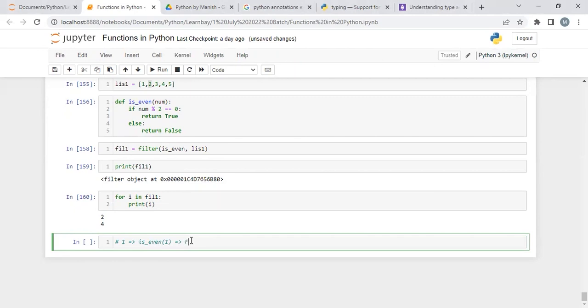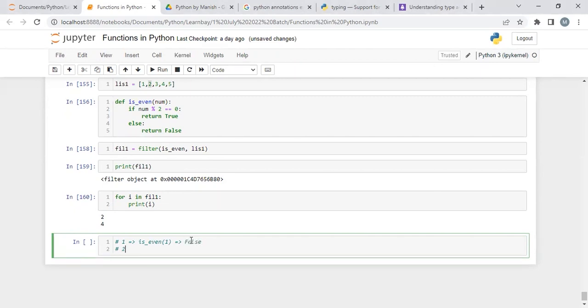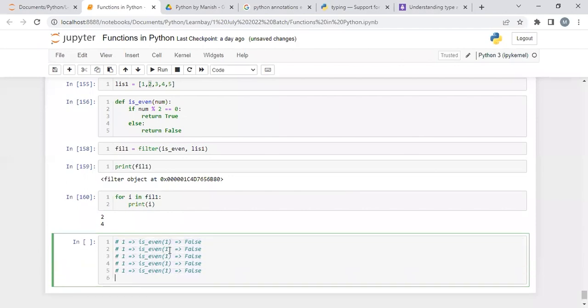False. For 2, it is getting called. What is the output? True. For 3, output is false. 4, output is true. 5, output is false.